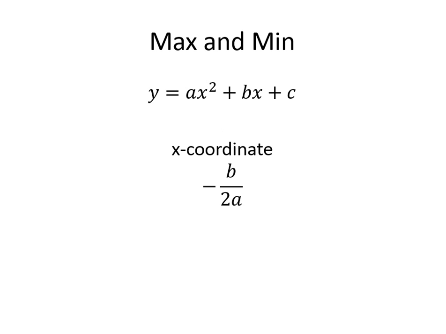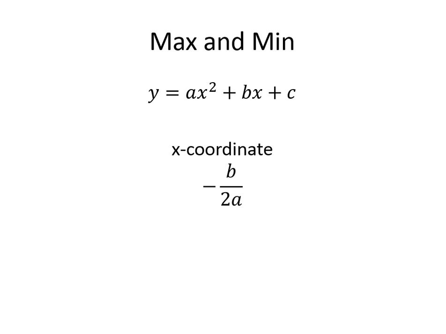Okay, so starting off with finding our max and min. When we have our max and mins, we have again our equation y equals ax squared plus bx plus c, our base function. To find the x coordinate of our maximum or minimum, we are always going to use the equation negative b over 2a. As you noticed in the previous section, b was 0 because there was no x, and 0 divided by anything is always 0. So here we have our b value and our a.